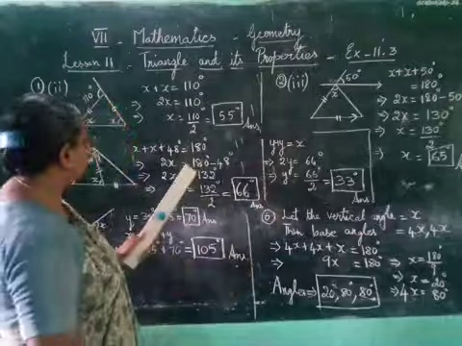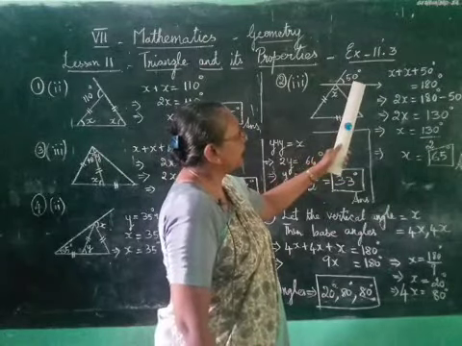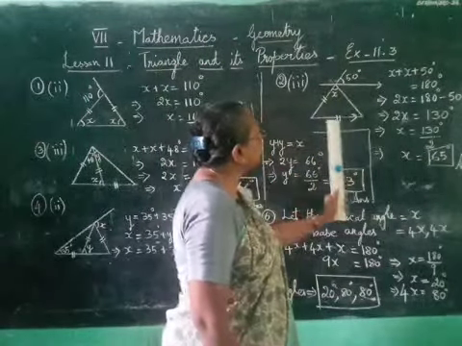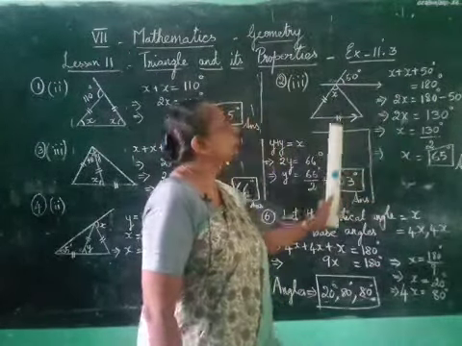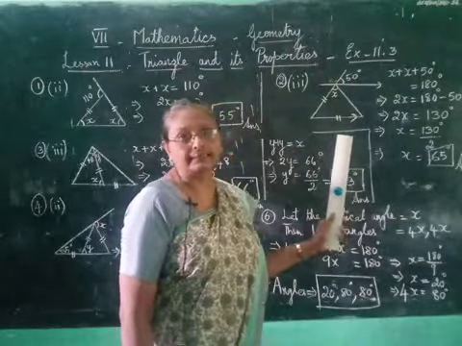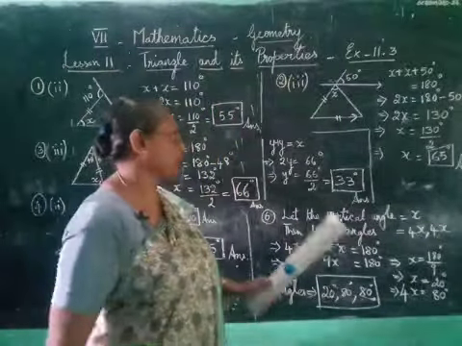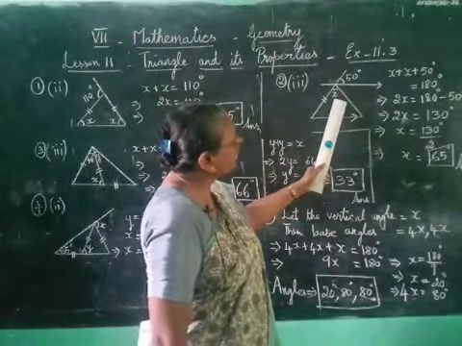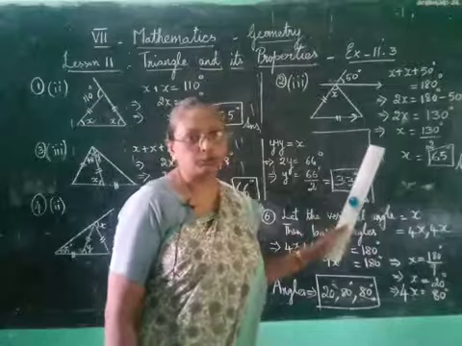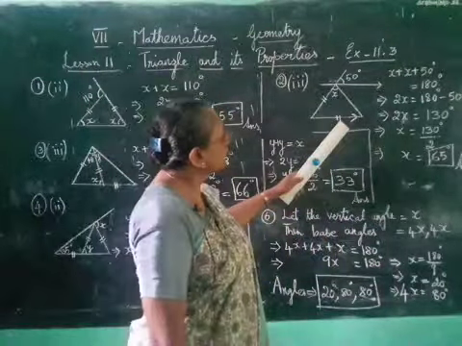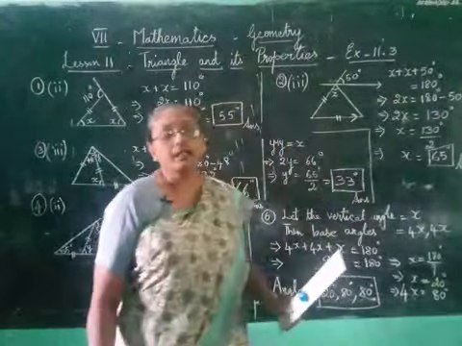Here, this figure is given and we are given one angle 50 degrees outside and two lines are mentioned, that is one base of the triangle and another line. These two are mentioned to be parallel lines. This arrow, which is denoted here, represents they are parallel to each other, and one of the angles inside the triangle is given to be x. And these two sides are given to be equal also. So, two properties are mentioned here. One is the two sides being equal and another is this side and this line are parallel to each other.